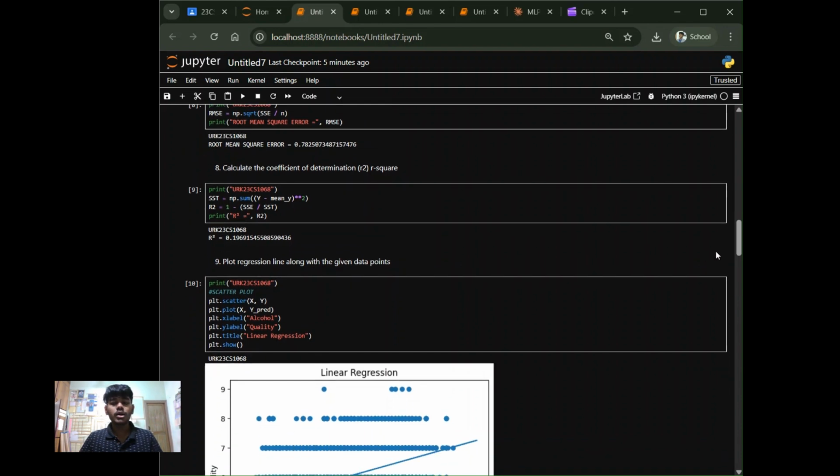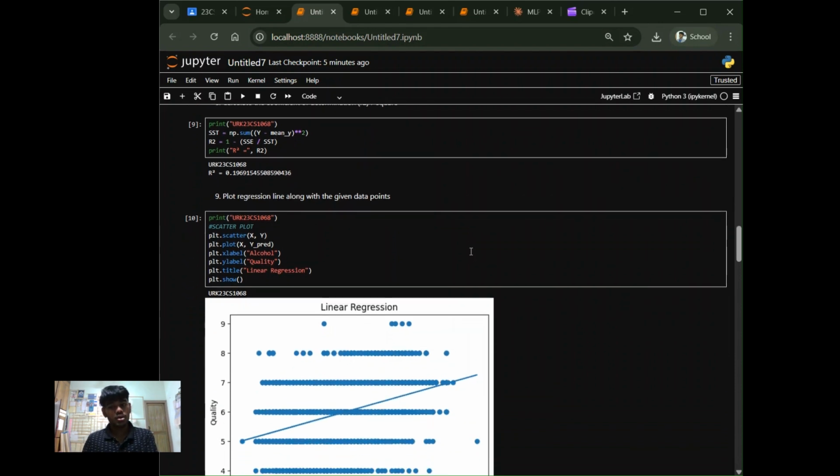And then we calculate the R square, which is called the coefficient of determination, calculated as R square equals 1 minus the sum of squares error divided by SST, and this tells us how well the model explains the data. When R square values become closer to 1, they indicate a better model.